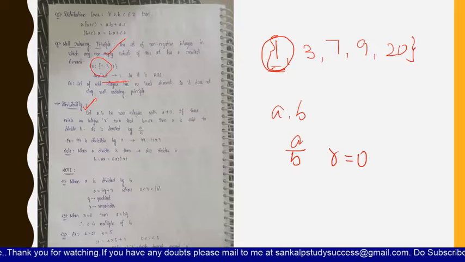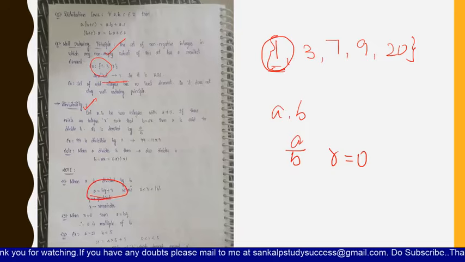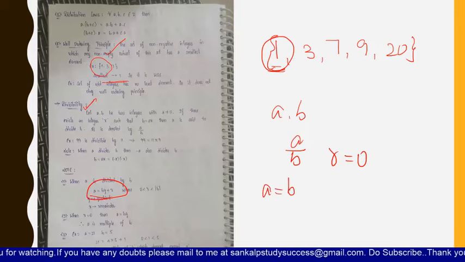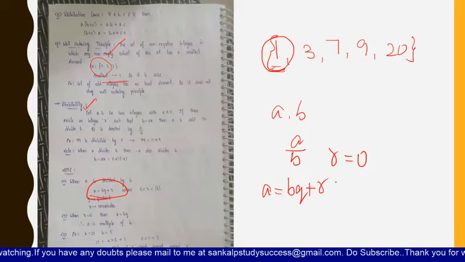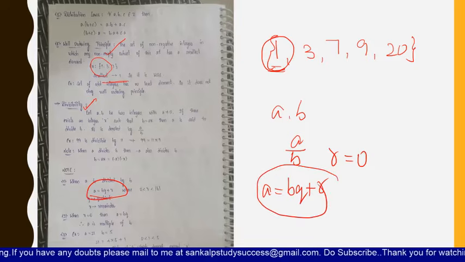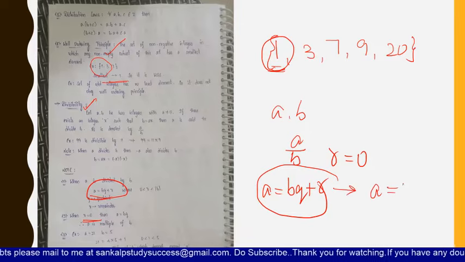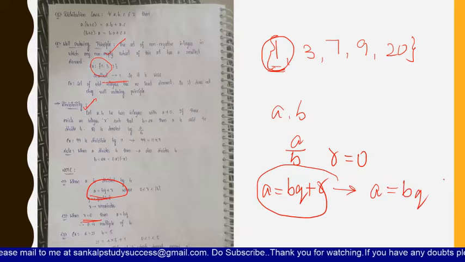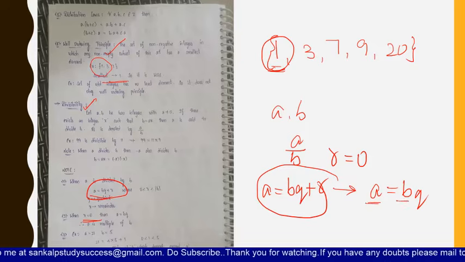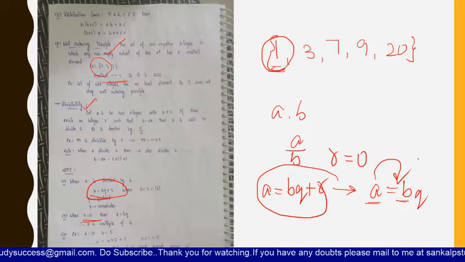See here, in the note we are having a remainder theorem, that is a is equals to bq plus r. This is generally a remainder theorem which we have already learnt in our earlier classes. That is, see the second point, if r is equal to 0, that means what? When you substitute here r is equals to 0, then you will get A is equals to BQ. When R is 0, it becomes A is equals to BQ. That means A completely divides B, exactly divides B. That means what? A is a multiple of B. We can say that A is a multiple of B, correct?